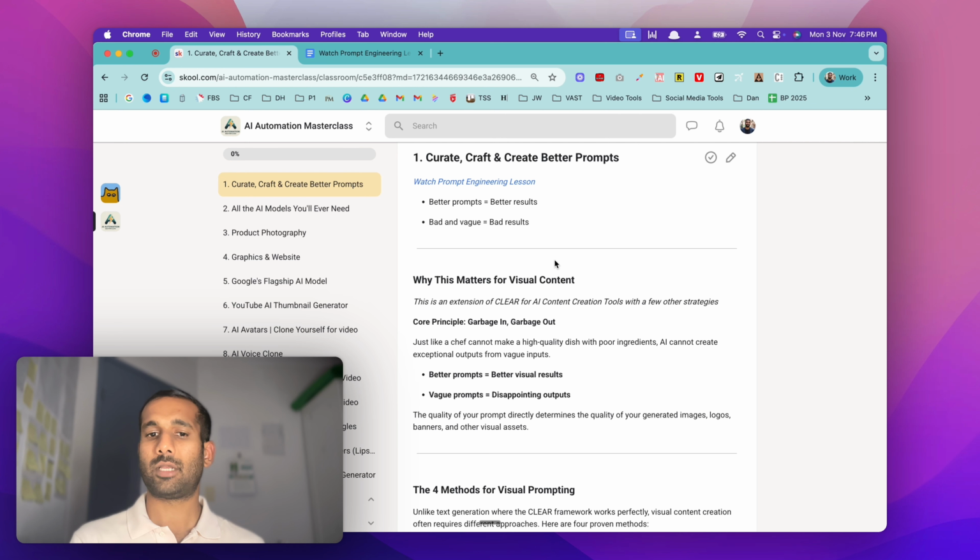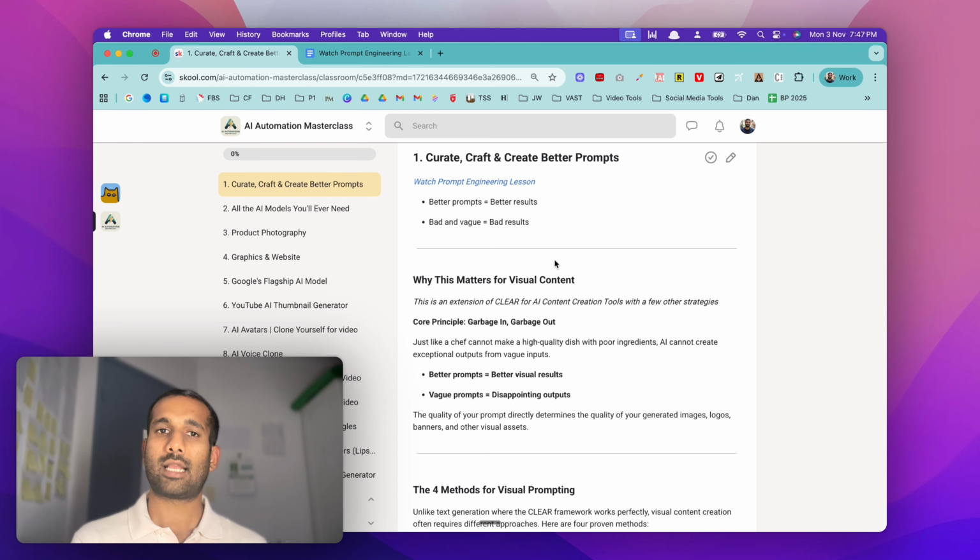The core principle is like in software engineering, we have this principle of garbage in, garbage out. Just like a chef cannot make a high quality dish with poor ingredients, AI cannot create exceptional outputs from vague inputs. So, the better your prompts are, the better the visual results you get, no matter which tool you are using, and we're going to look at a bunch. But the more vague your prompts are, the less likely you're going to get high quality results.